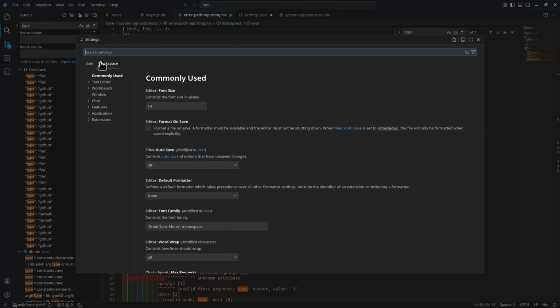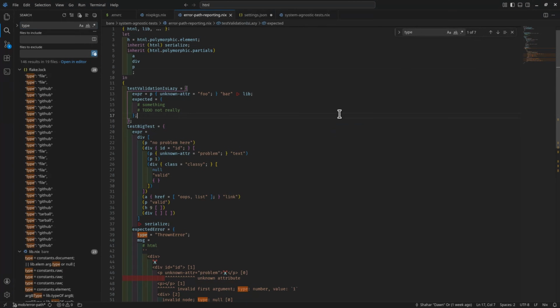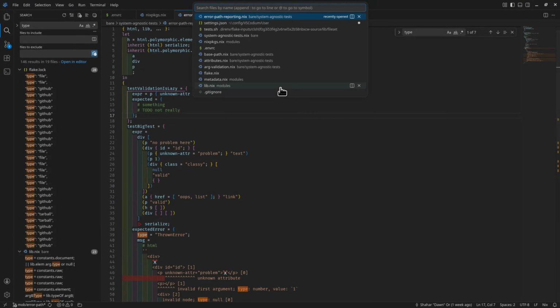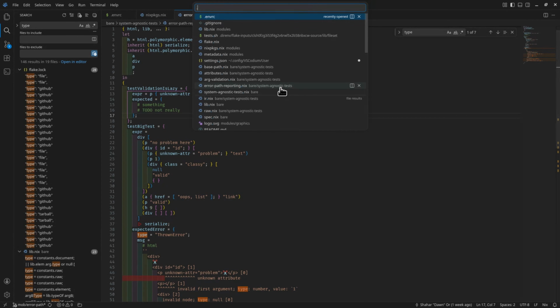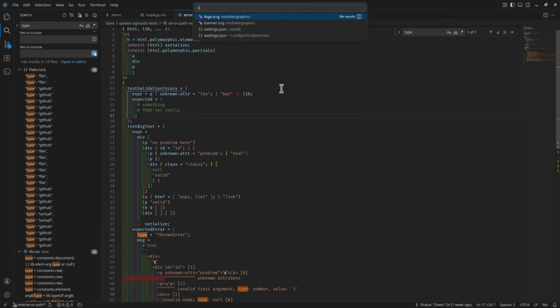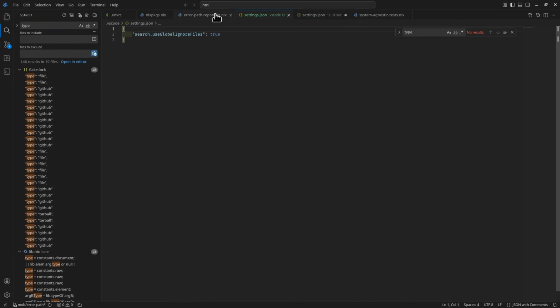I should remove the workspace settings. Yeah, there's a file. Something like .vscode. Yeah, this one.